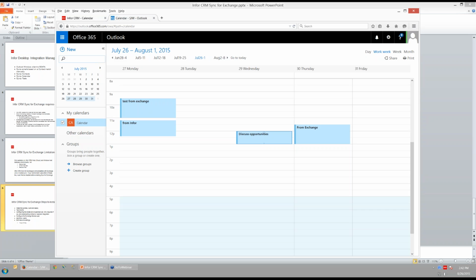Another one I don't know the answer to. That's another great question. I'm going to have to do some research on that too, because I haven't tested emails with attachments to see what it's doing with them. So I'm going to have to ask to take that offline as well, but I will test it to be sure. It makes sense to me that it would save the attachment to the attachment tab, because that's what the desktop integration manager is doing today. That's just something I didn't test yet, but I should, and I will do it.